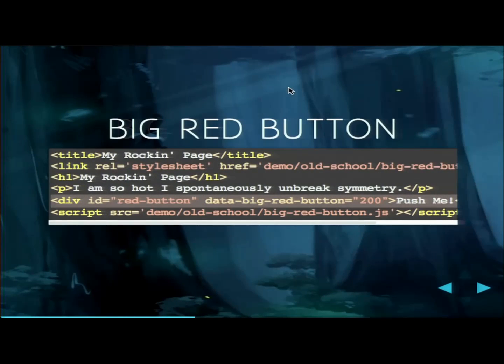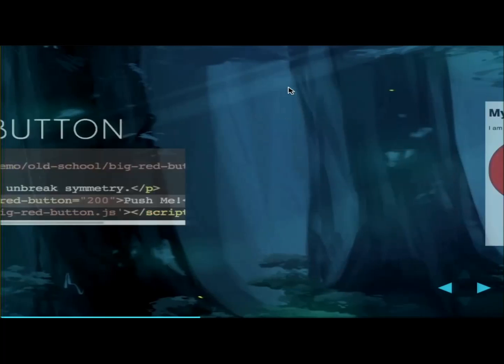Then, in order to add a big red button, after you've added the CSS and the script, you add a div, which doesn't feel right, and you decorate it with an attribute that you made up, a data dash attribute, which you're allowed to use anywhere. Okay, so that turns a div into a big red button, but that's kind of dirty and ugly. What happens if I put two of those attributes on the same element? Do they get turned into a big red button and a big green button at the same time? I don't know. It's all kind of weird. And that's not even where the problems end.